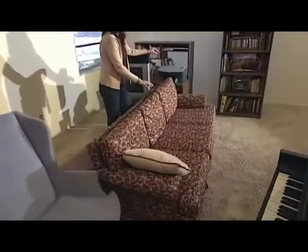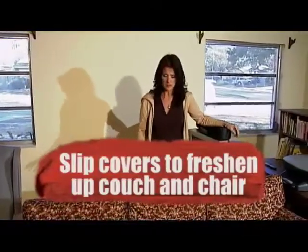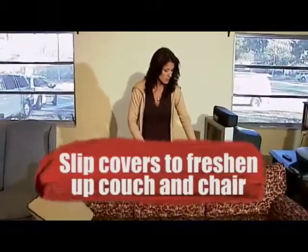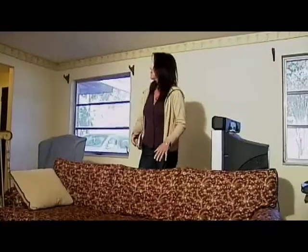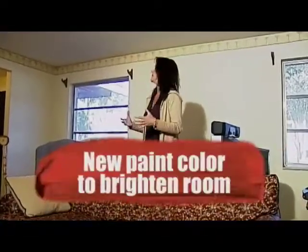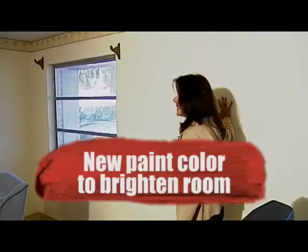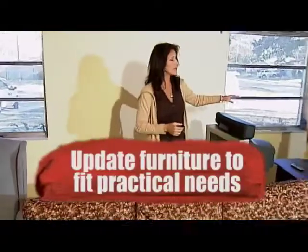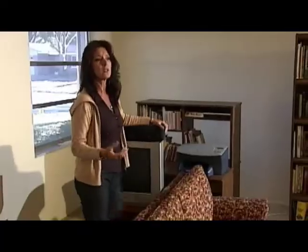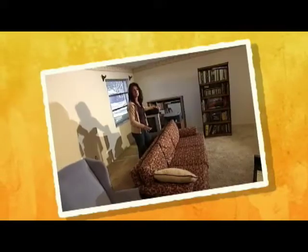We're going to start with our Sure-Fit Stretch Piquet Slip Cover. It's a polyester spandex blend and it's a machine washable slip cover, which is really terrific — extremely easy to put on. We're also going to put the Stretch Piquet chocolate slip cover on the wing chair, too. We're going to complement it with a gorgeous yellow squash color — it's going to brighten up the room. She requested some really lovely, warm, dark furniture and we're going to be adding bookshelves and a TV stand. It's really going to make this room transition very quickly, believe it or not. We're going to do this all in one day.